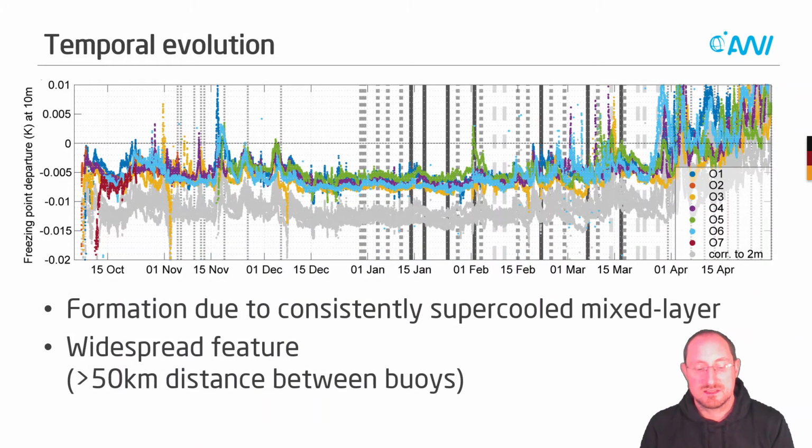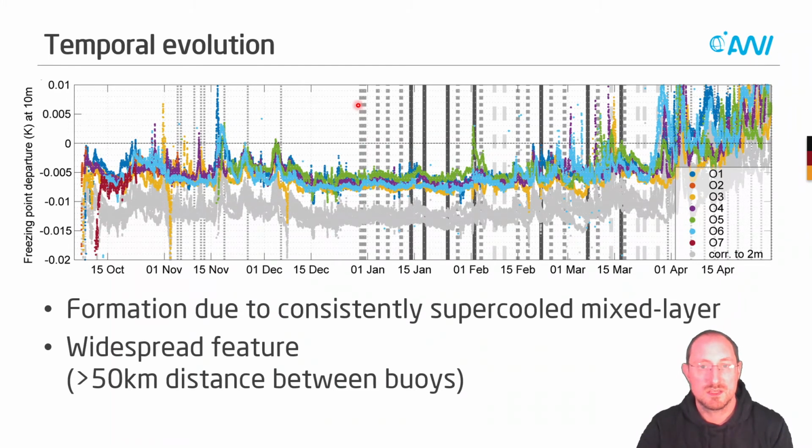To investigate the temporal resolution in more detail, we can now make use of these autonomous observatories that we have in the larger vicinity in the distributed network around the central Mosaic floe. Here you see temperature measurements taken at 10 meters depth from 7 of these oceanographic units in a larger area. You can clearly see that also in these systems we have a clear signal of supercooling, and the intensity of these vertical lines, whether they are dotted, dashed, or solid, indicates how much platelet ice we observed with the ROV dives.